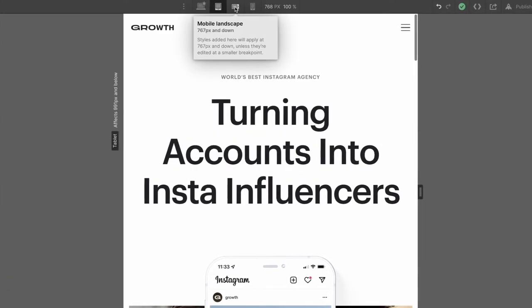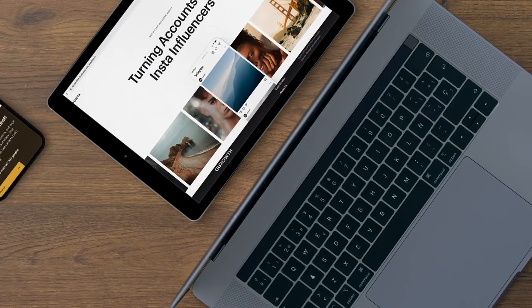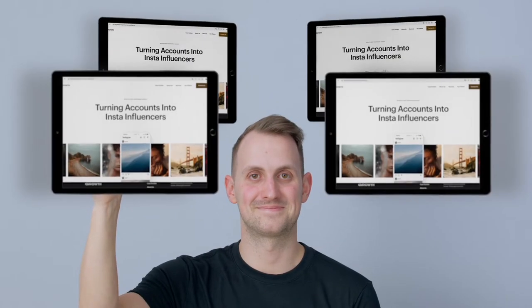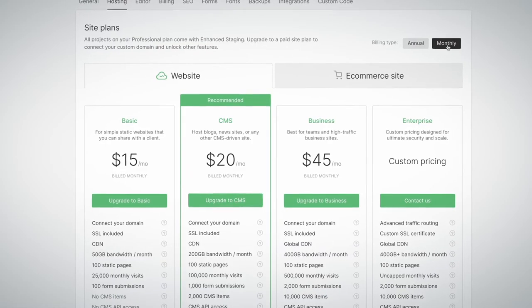Once they are built, we need to ensure that our page works across platforms including tablet and mobile. We will also test our forms and make our site animated. Finally, we will add our SEO metatags and then it's time to go live. I'll also give you some tips for maintaining your site and explore the Webflow CMS.